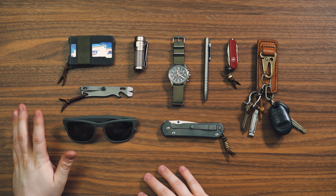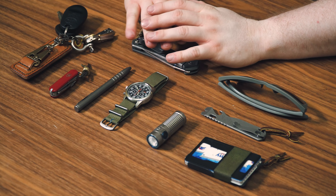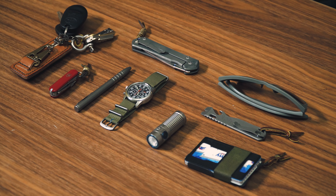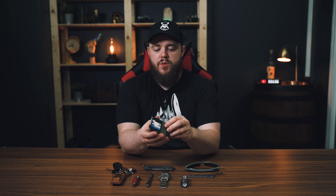No longer am I stuck with the $100 budget carry, and I have kind of gone a little crazy, probably carrying more than I normally would. I don't know anymore — I don't have a fixed EDC, I just have stuff. Ignoring the knife, this is probably what I'm going to be carrying for the most part for the next several weeks, if not more. There are multiple wallets that I actually rotate between regularly.